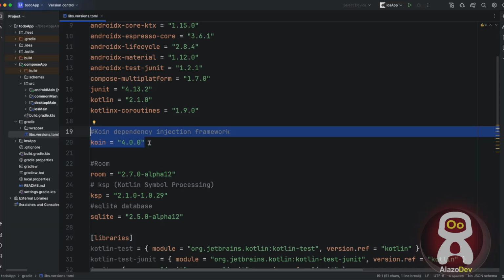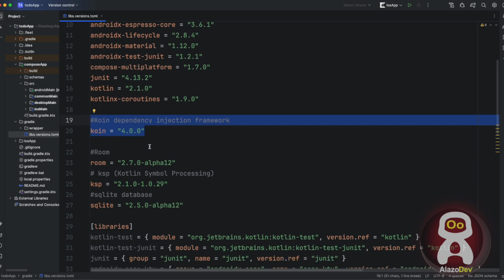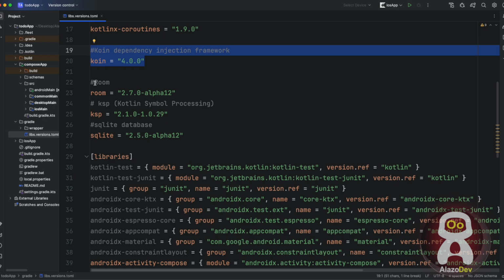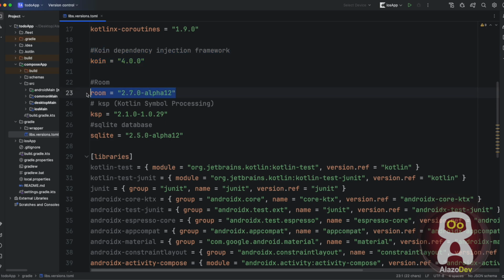I have a video explaining how to add Koin dependencies and how Koin works in a Kotlin Multiplatform project. If you're interested in it, I will leave the link in the description. We add the Room database version, the KSP, and the SQLite database version.